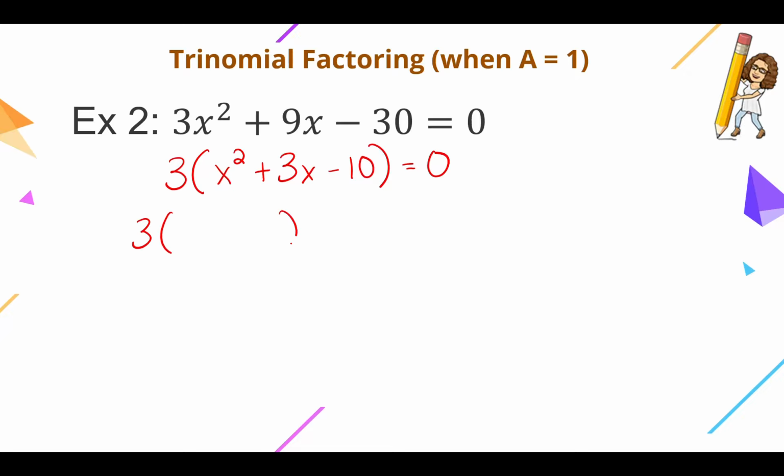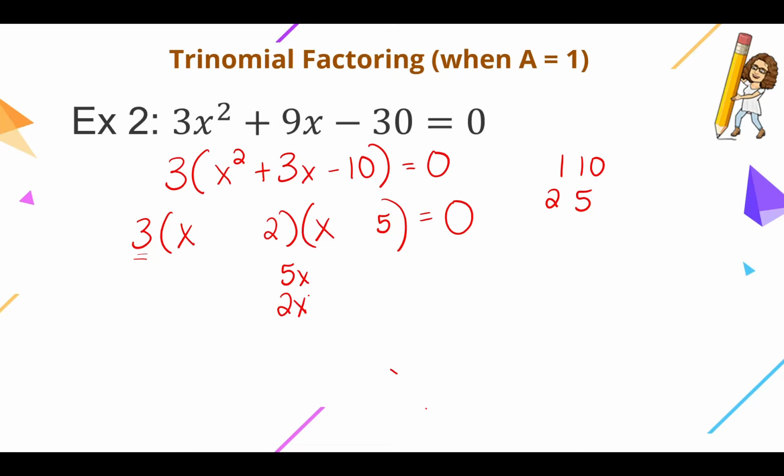So again, I'm going to set out my two parentheses sets. Notice this 3, he's just coming along for the ride, really. Again, what times what gives me x squared? X times x, right? Two things that multiply to give us 10. Well, we got 1 and 10, 2 and 5. I think that's it. Let's pick 2 and 5, because 1 and 10 is kind of big, and I need to get 3 ultimately. Multiply our outsides. We're going to get 5x. Insides, we're going to get 2x. Can a 5x and a 2x make a 3x somehow?